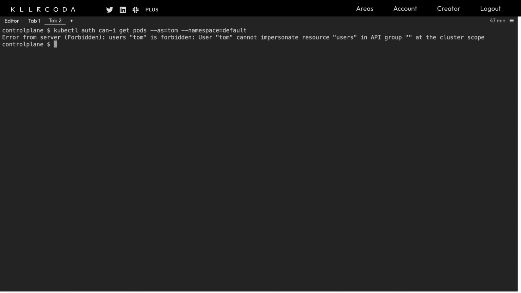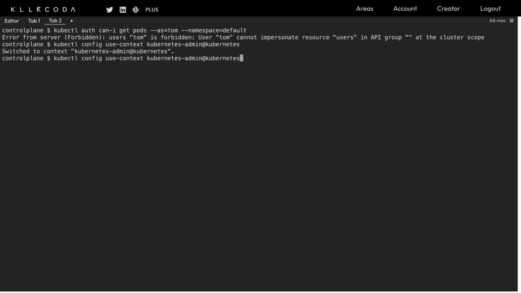Okay, yeah, sorry. I think for that we have, because this user does not have this verb. So yeah, sorry, I forgot. We have to check. I think we have to switch to this context now. Okay, my bad. So yeah, now run this command. So it has given output of yes.